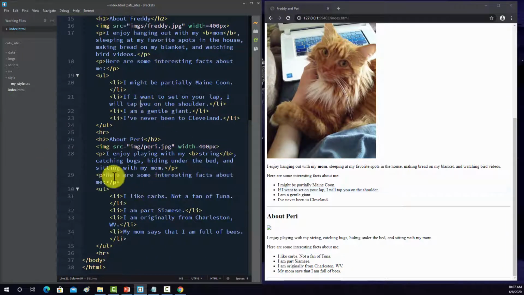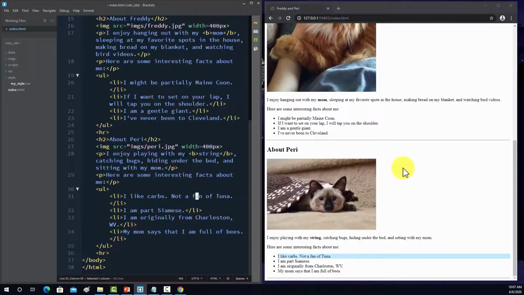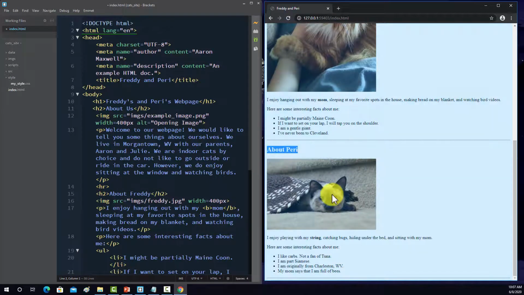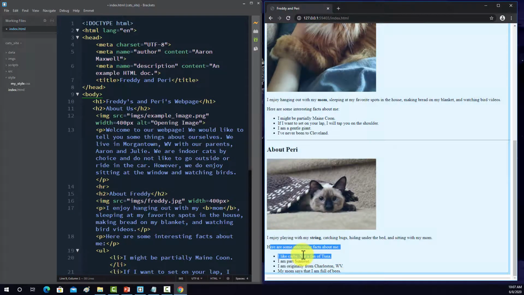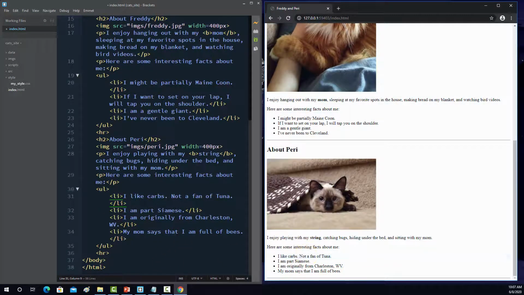Okay, so this is another section with Perry. Again, our image link is broken because the folder has a different name, so I'm just going to add that in and fix it. So again, we basically have an H2 header, an image, then a paragraph, another paragraph, and then the unordered list.